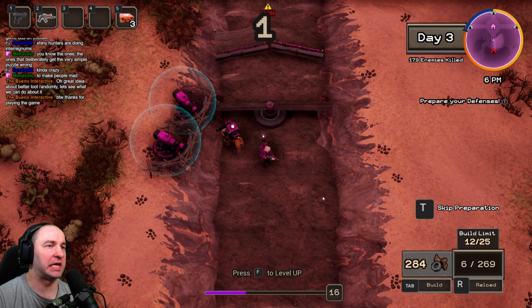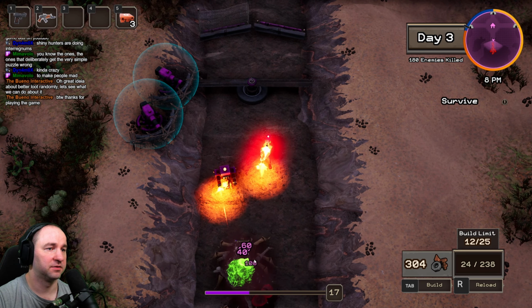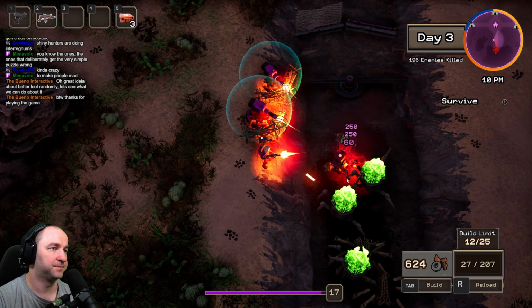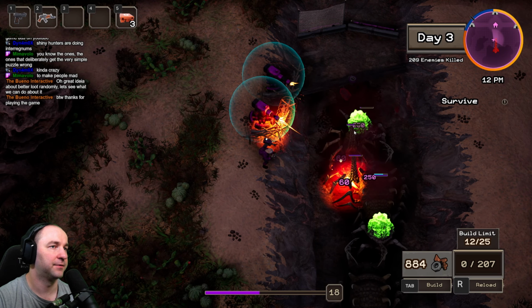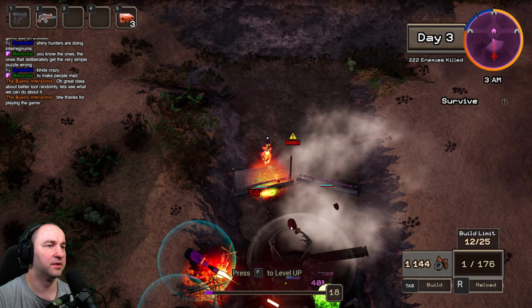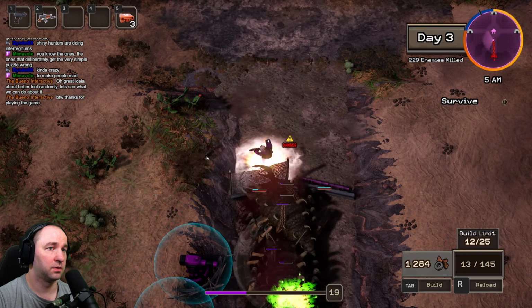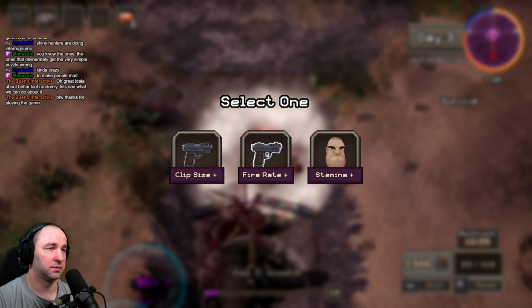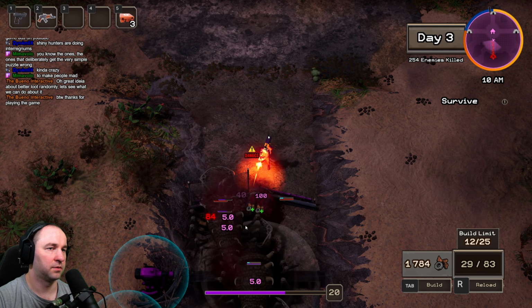Okay, let's go. I'm ready. Reload speed. Give me your best. Nice. Wait, stamina. Now we can get... I get more stamina because then I can run more. Oh man, there's so many bugs coming. So many of them! This is bad. It's still pretty okay. We're doing fine.